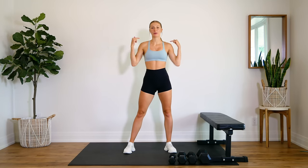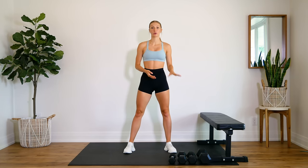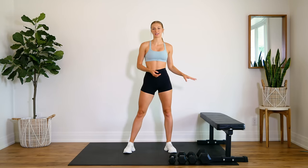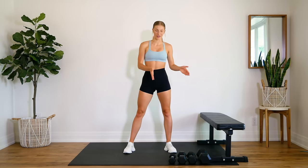Today we're doing a back focused workout. As you can see, I do have a little bit of equipment here with me today. If you have a chair or a table at home, that will work just fine in place of a bench. You don't necessarily need a bench. And then I do have an array of dumbbells here.